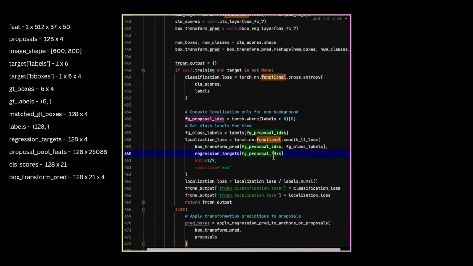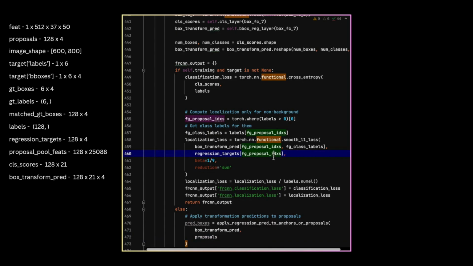Now since this part of the code will be called during inference only, it would have 2000 proposals as input rather than 128, as we won't be doing any sampling during inference. But since we have been keeping track of shapes for these sampled 128 proposals, let's just continue with that assumption that even in inference at this point, we only have 128 proposals rather than 2000.